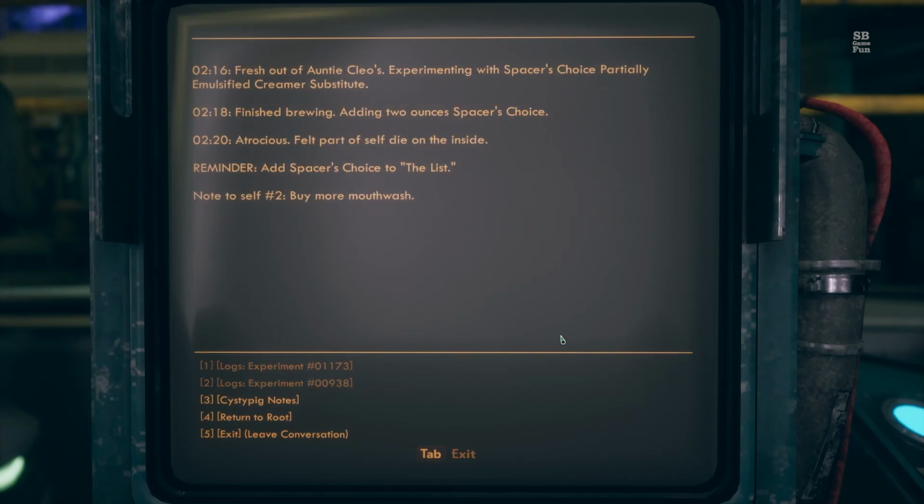Alright, let's take a look at log experiment 01083. Fresh out of Anti-Cleo's experimentation with the Spacer's Choice partially emulsified creamer substitute. Finishing brewing about 2 ounces. Spacer's Choice. Atrocious. Felt part of the self-dye on the inside. Add Spacer's Choice to the list. Note to self, number 2, buy more mouthwash. Cystypig notes, let's take a look at that one.